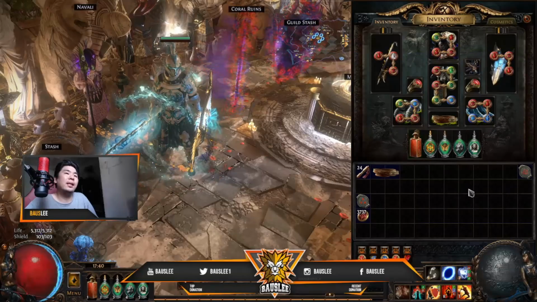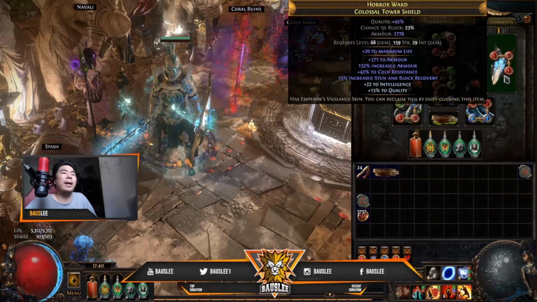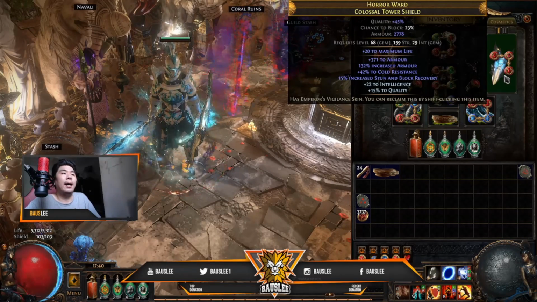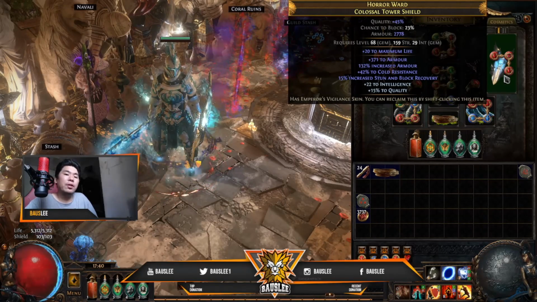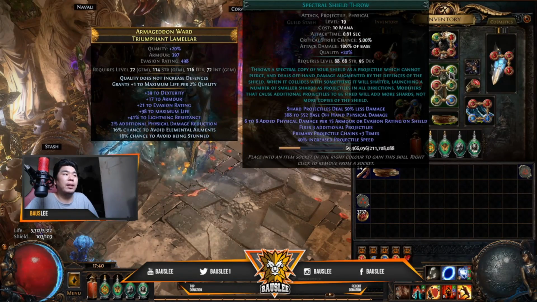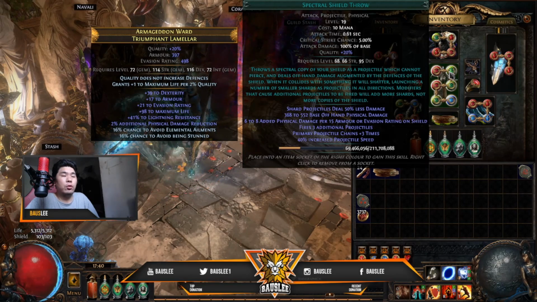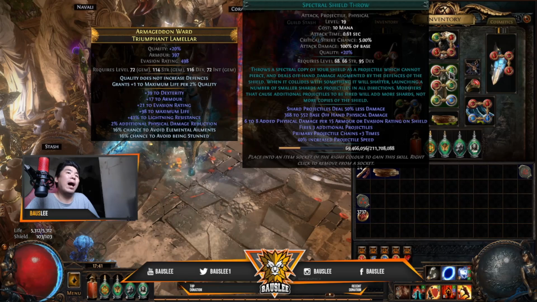The gear choices here are really quite straightforward. Our damage will be mainly based on our shield. On the shield, we want to get as much armor as we can. The more armor you have, the more DPS you will do. According to the skill gem here, it will throw a spectral copy of your shield, and it will shoot out projectile shards as well to help you clear the map. This one is based on 6 to 8 added physical damage per 15 armor on your shield. So the more armor you have, the more physical damage will be added to your DPS.